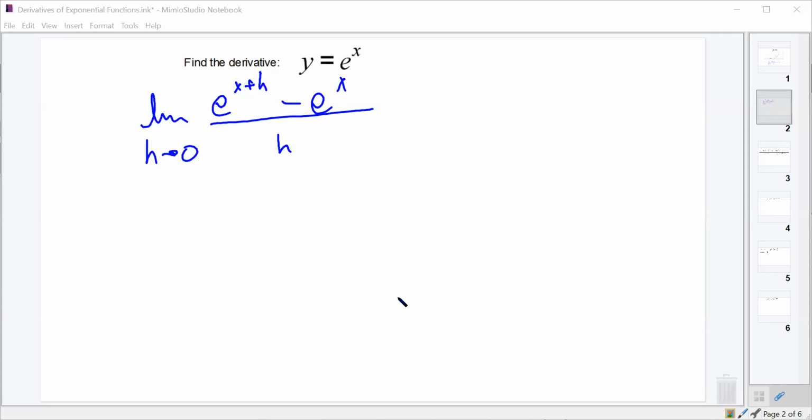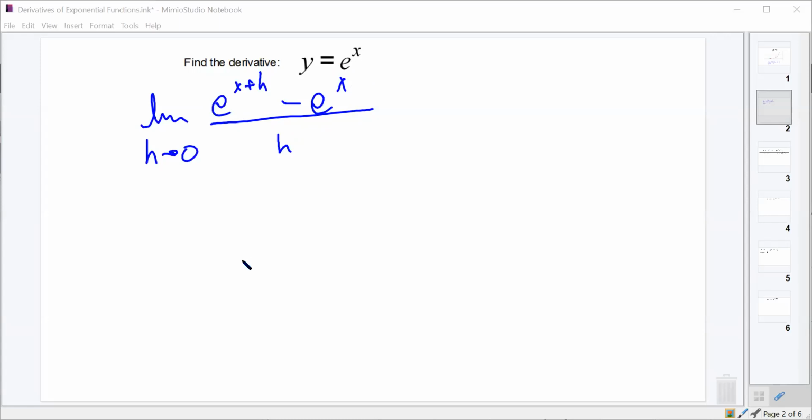Isn't there a rule where, when you subtract exponents, or when the numbers are being raised to a certain power, can you use a rule? Yes, there's a rule we're going to use. It sounds like you're saying that because this is e to a power minus e to a power, you're a little off. It's got to be they're being multiplied: e to something times e to something, and that's not what we've got here. Oh, okay, because we've got a minus between the two. But you're on the right track.